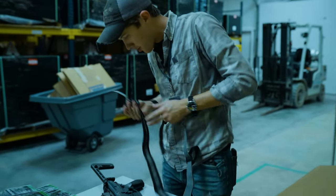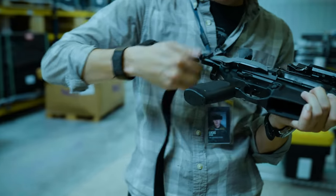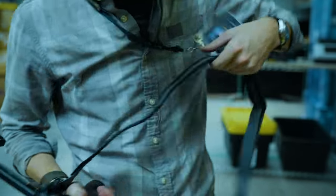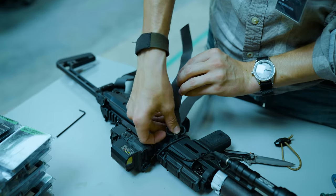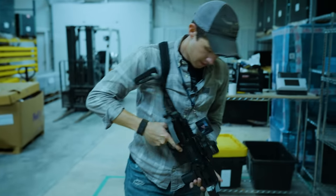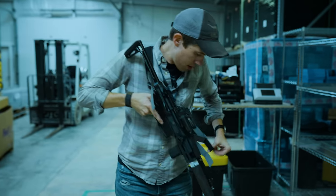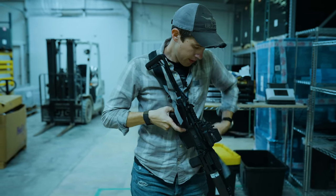Now the Rattler has two QDs, one on each side of the gun. It's actually better to run it on this side. It helps keep it out of the way of your hand a little better. Just from what I've learned using MCXs over the past 4 years, I think. There we go. All right. There we go. That's pretty good. So then when I go to tighten it all the way, that's pretty good. Go to loosen.